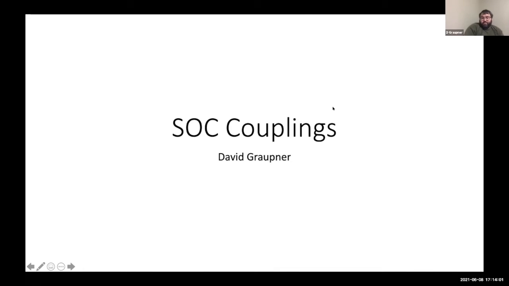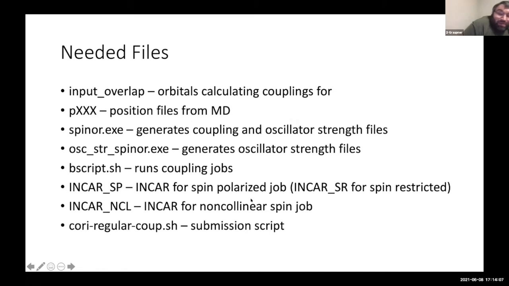Switching slides. There we go. So, much like Yulin, a lot of this has been gone over earlier, but we need the input overlap files, the position files from the molecular dynamics, and then we need several different scripts and INCAR files.